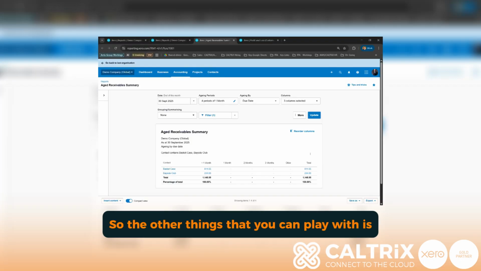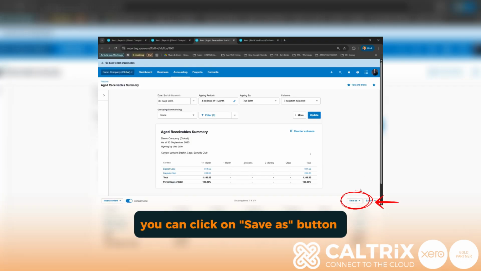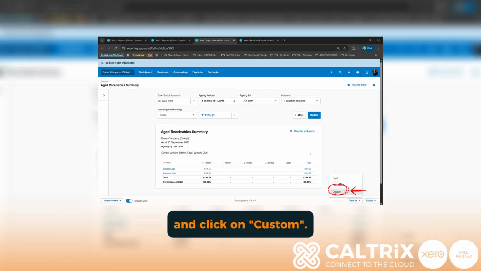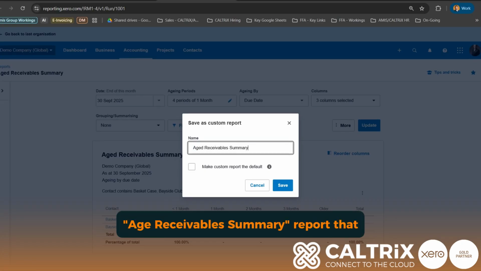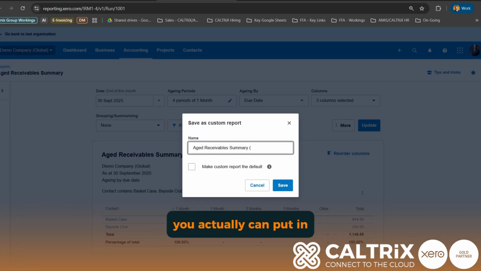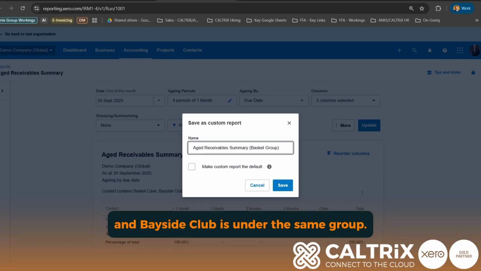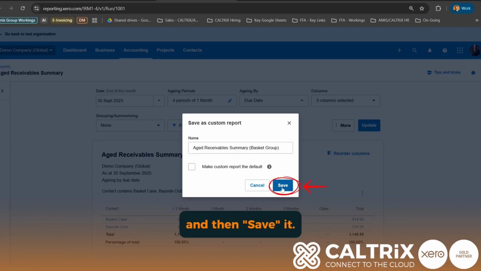The other thing that you can play with is you can click on the Save As button and click on Custom. This is a normal aged receivable summary report that you actually can put in a name like Basket Group, for example, meaning Basket Case and Bayside Club are under the same group. So you actually can rename it and then save it.